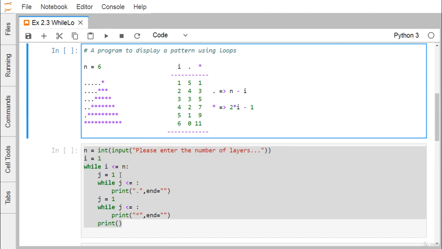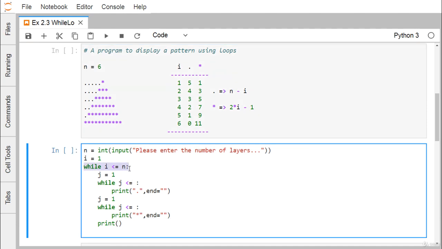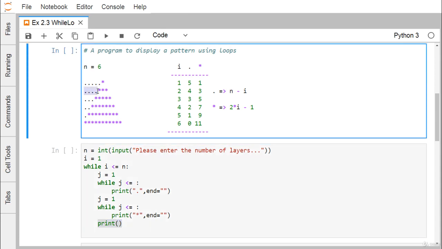So j is equal to 1, j we are considering another loop control variable, so j will be equal to 1, and while j is less than... So now what will happen, for each and every layer we will be printing a certain number of blank characters and then a certain number of asterisk symbols, then we shall go for the continuity break. So that will be the skeleton of our program. At first we are going to print some blank characters and then some asterisk symbols. So how many blank characters do we have? We have n minus I blank characters.